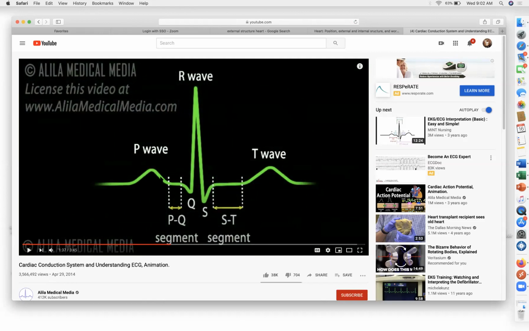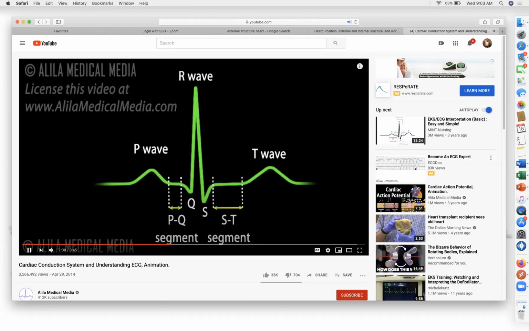Now, for right now, you don't need to know the waves, but you could see how the P wave signals the beginning of the contraction of your atrium, because your heart is a muscle. And what makes muscles contract or get smaller, or in the case of the heart, pump? Electricity. So you could see it doesn't take much electricity for the atria to pump. But if you look at this QRS complex, and a complex is a combination of three waves, the Q, the R, the S, it's huge. And that makes the ventricle contract. And then the T wave is like the reset button so that you can start this process all over again.